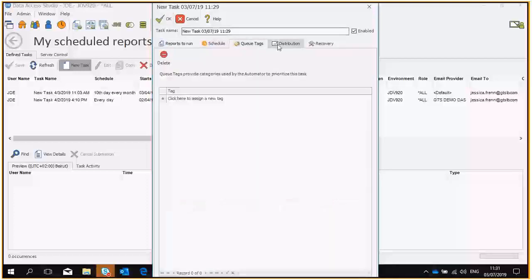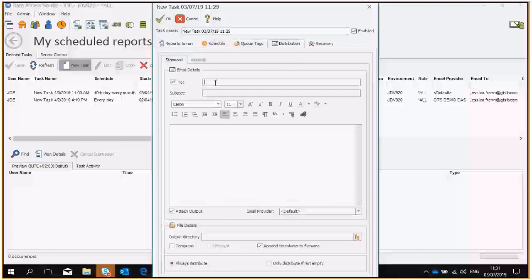And for the distribution, you can select and specify the email of the persons that you want to send the report to, and it doesn't necessarily have to be a JDE user.